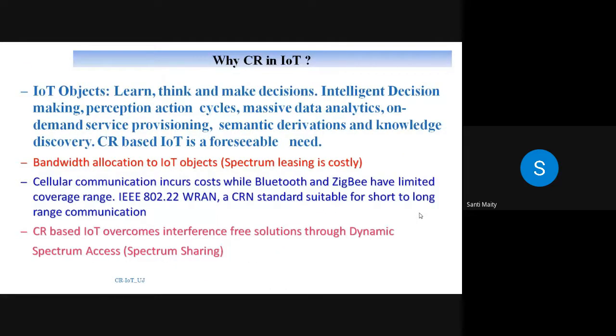Now the question comes, as I time and again tell, the needs of CR-IoT. You might understand at this point, there is scarcity of spectrum and there is demand for IoT objects to be connected, and that is the spectrum, that's the resource. And that's why we are looking for cognitive radio, a CR mode of spectrum access. But I think the point will be more clear because it is not only this. IoT objects will not do simple sensing and data acquisition. There is intelligent learning, thinking, decision-making, intelligent decision, as I say. So these all involve several operations of data intensive applications. And this data needs to be stored in the cloud. So we need to have a connection. And that again demands connectivity.